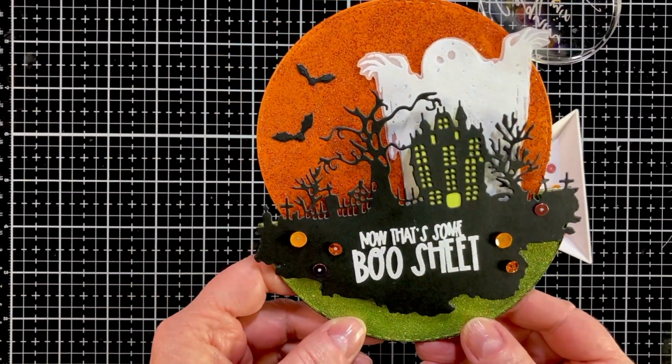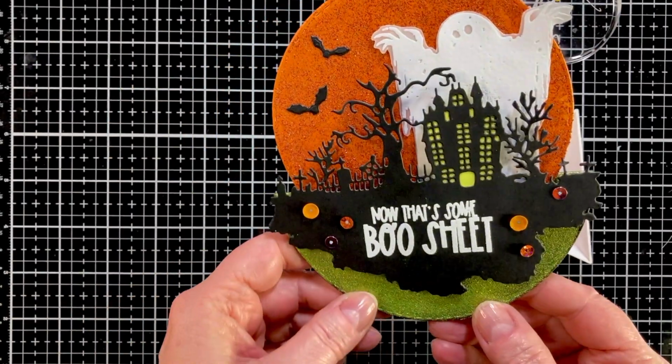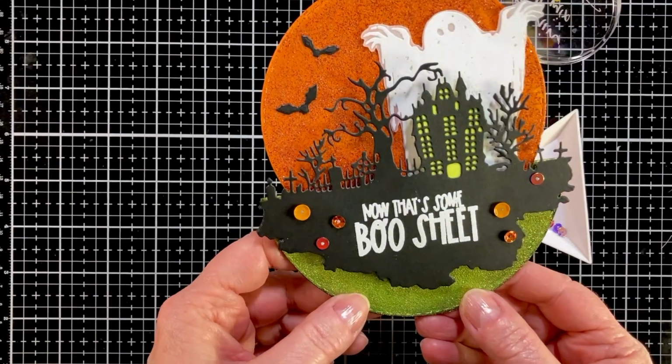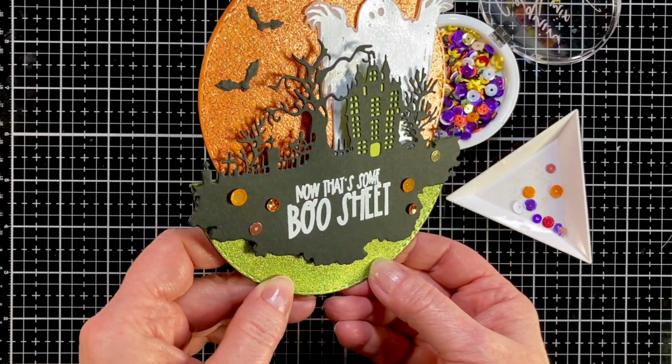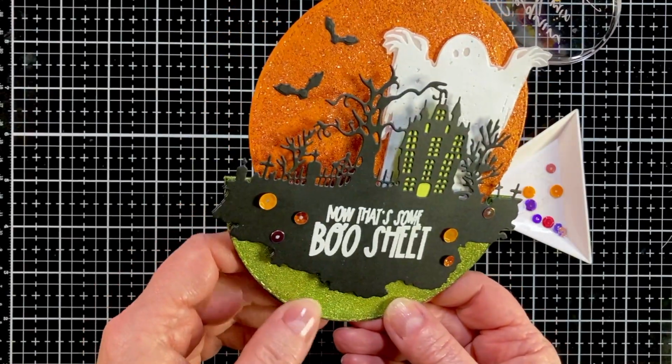Here's a look at the finished card. I really love that Paper Glitz combo of the lime Christmas green and the autumn persimmon. It's a classic Halloween palette, and the ghost in the graveyard really pops against those colors.